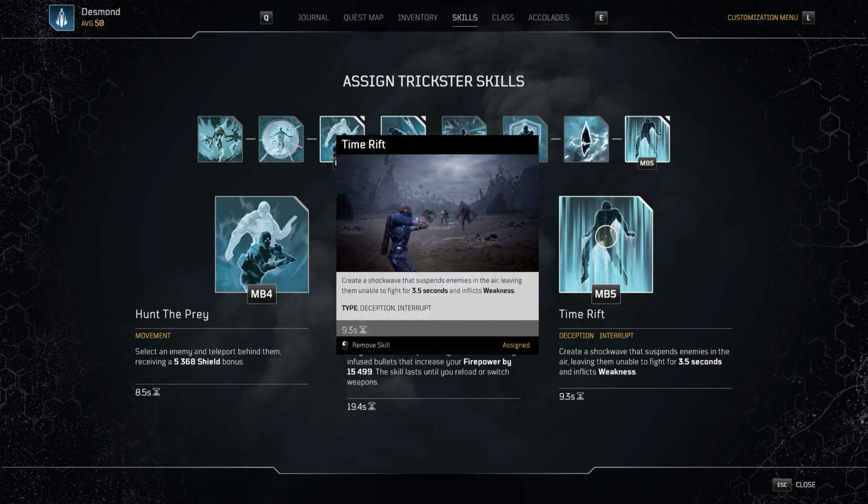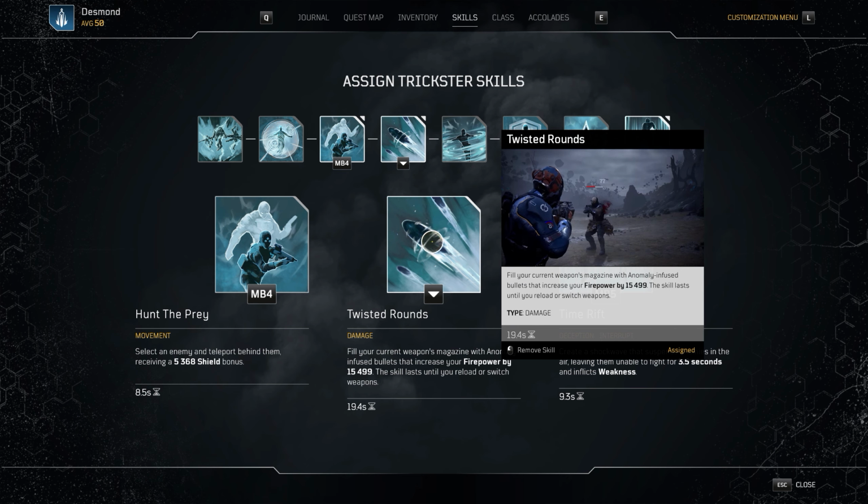Now, I personally like using Time Rift, as I play a lot of solo CT-15s and need that extra bit of crowd control to avoid just being overrun. Time Rift applies weakness to any targets caught in its aura, which is helpful, but the fact that it suspends targets up in the air and not chewing on my character's face is why I choose to use it. Venator's Knife is also a possibility here. The choice is yours.